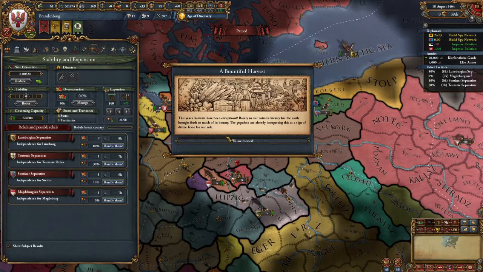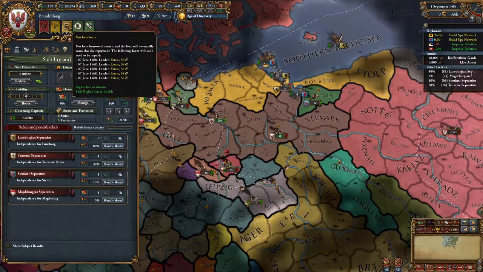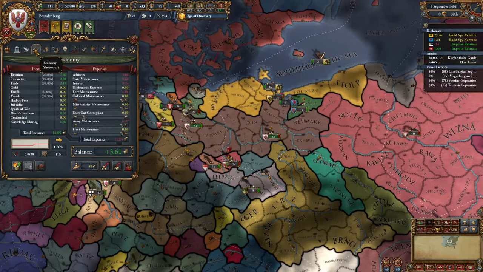Hey, we're blessed. A bountiful harvest. We get some extra cash. Let's go. Yeah, we do have those loans. We'll pay those off. When do those loans actually expire, though? Does it tell us that? 4 years. We have 4 years to pay those off. Very low interest. Poland's paying us a lot of money. We should be making tons of money per month now.